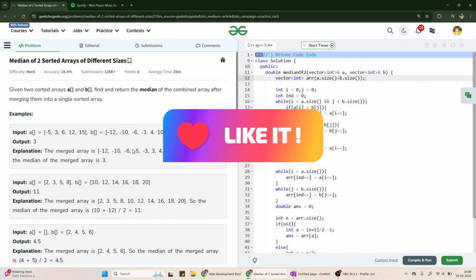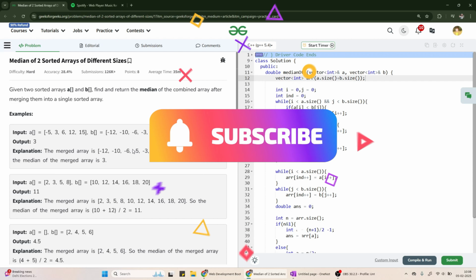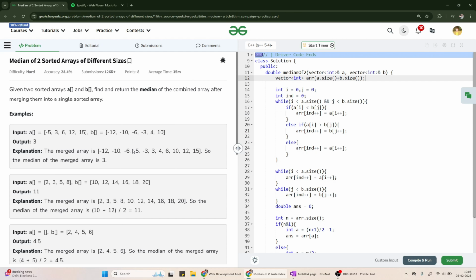Today I'll be solving this GFG problem, which is of array. The difficulty is marked as hard, but believe me, this is the simplest problem I've ever seen. Why am I saying this? Because the only thing you have to know is how you can play with the time complexity, and that's it. I'll explain two steps, and in those two steps the hard problem will be solved. The accuracy is also 28.4, very less.